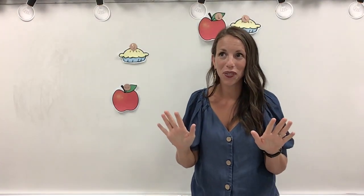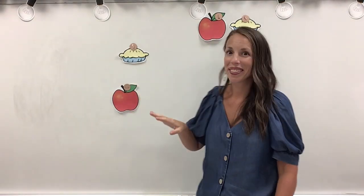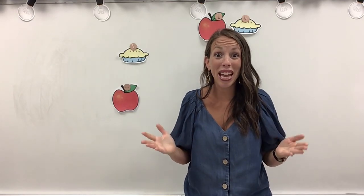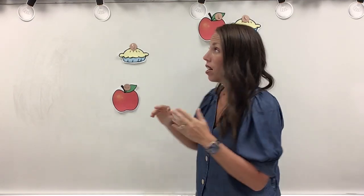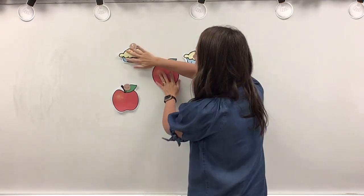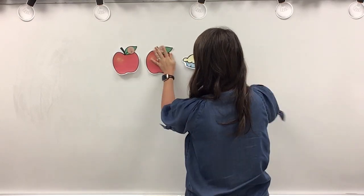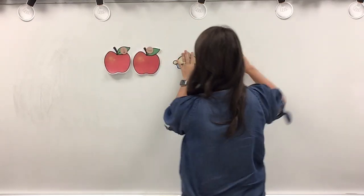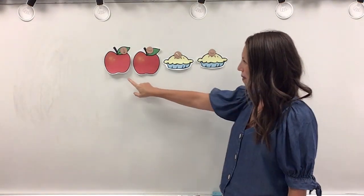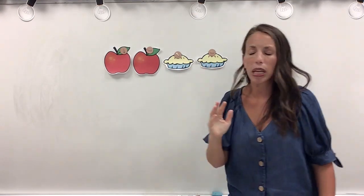Now, I have an idea. What if we take the pie and the apple and we mix them all up? And we try and create a rhythmic pattern from them. Oh, look, I happen to have a few extras right here. Let's see, I'm gonna start with apple, apple, pie, pie. Ooh, look at this rhythmic pattern. Apple, apple, pie, pie. Okay, I think that we could play this, right?